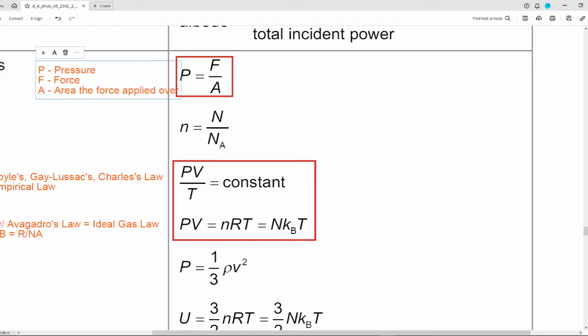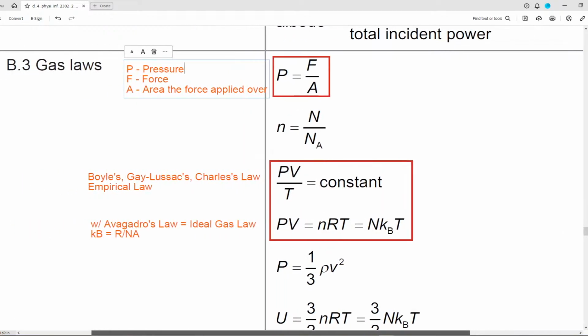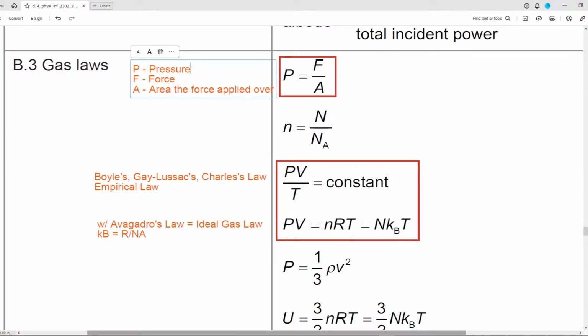Now, when it comes to gases, it's basically how much area the gases are pushing. There's a lot of gas particles pushing on the wall. You have a bigger wall, same amount of particles, you're going to have less pressure. Bigger wall means bigger volume, so bigger volume, less pressure. That's where pressure comes in, because we assume the particles apply the same force no matter what. It's just that with a bigger area, the pressure is going to be smaller.